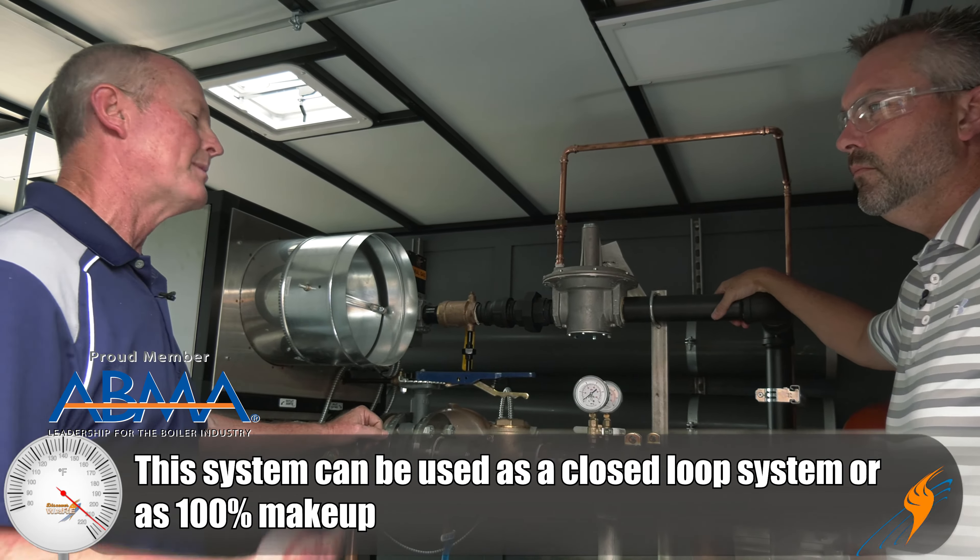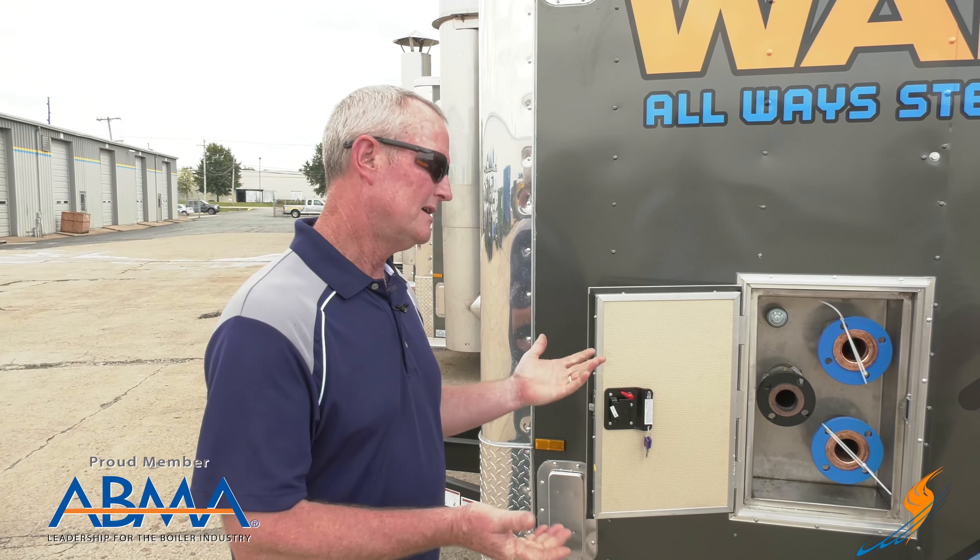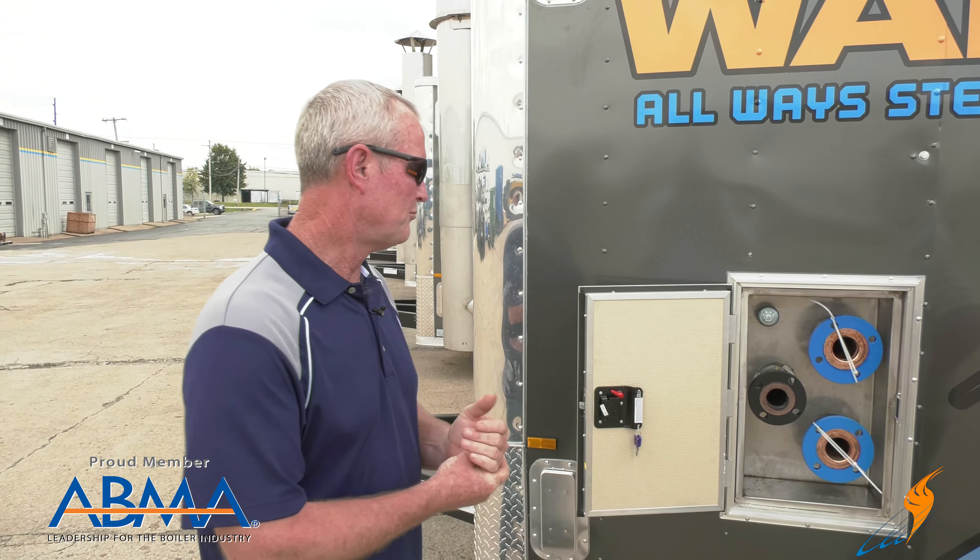How about the hookups? Everything is on the outside — we don't want them to have to assemble anything at the job site. Everything is pre-piped inside; the stack is already there. They've got just three connections: inlet water, outlet water, and natural gas. That's it — they're ready to go. These units are rented on a weekly basis, which is a little different from steam. Pricing is still comparative to the steam units, so it doesn't matter a whole lot.